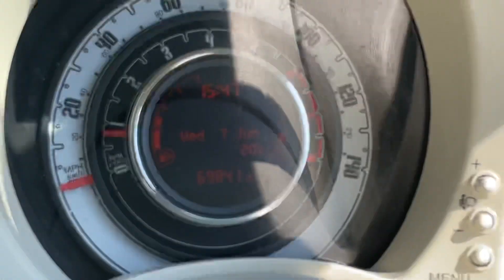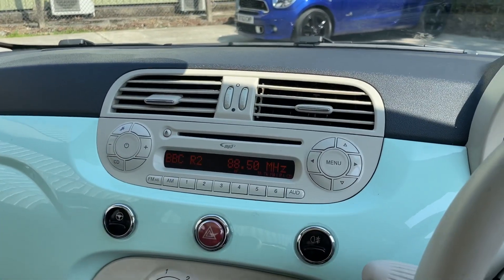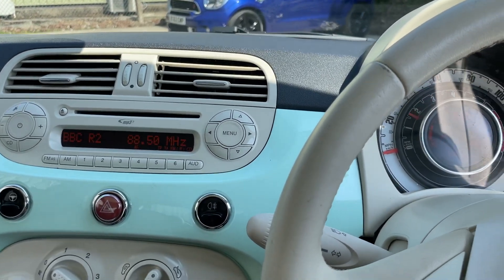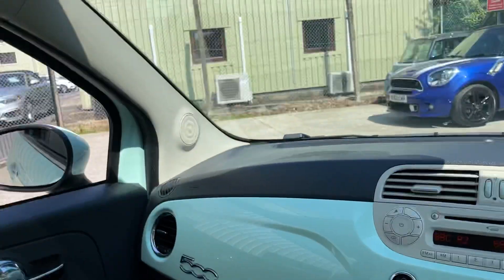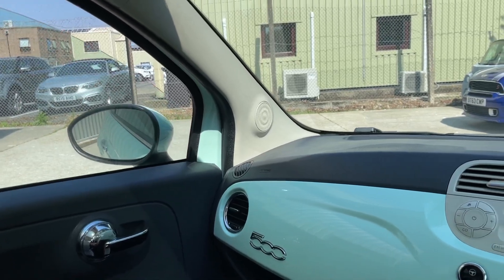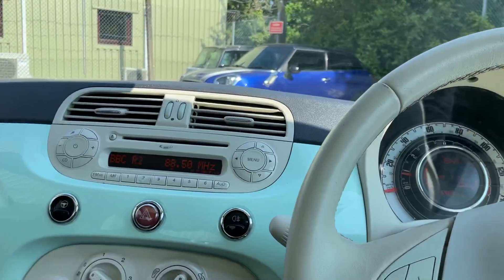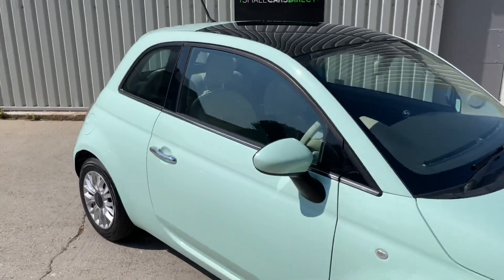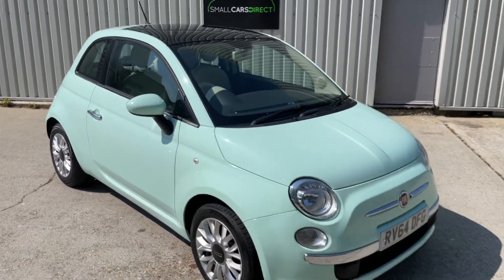Let's give it a quick fire-up — blind start, no hesitation, no warning lights, 69,841 miles. Radio working, give it a little rev. Windows work. Any questions, please do get in touch with myself, Alex. Please consider liking this video and our YouTube channel — that would be much appreciated. Payments via cash or bank transfer, and hopefully I'll hear from some of you soon.